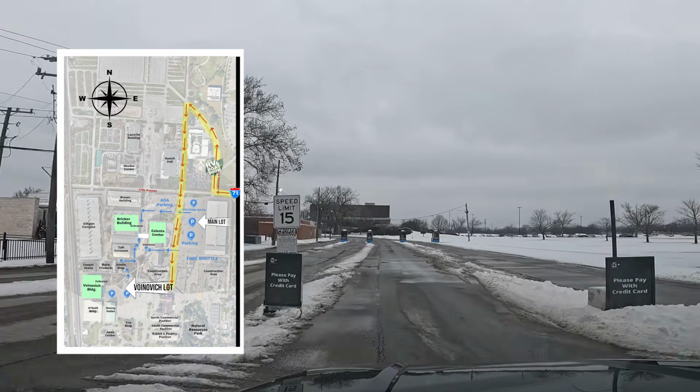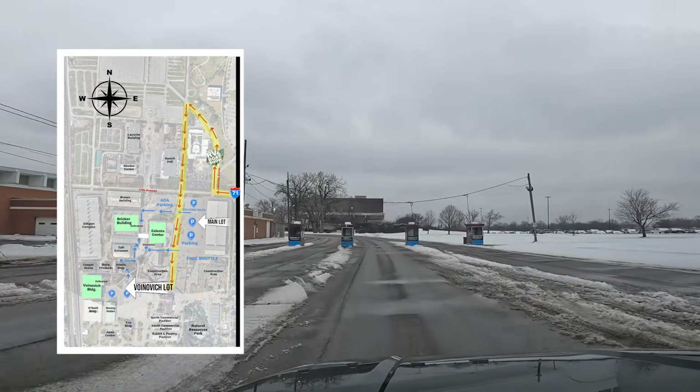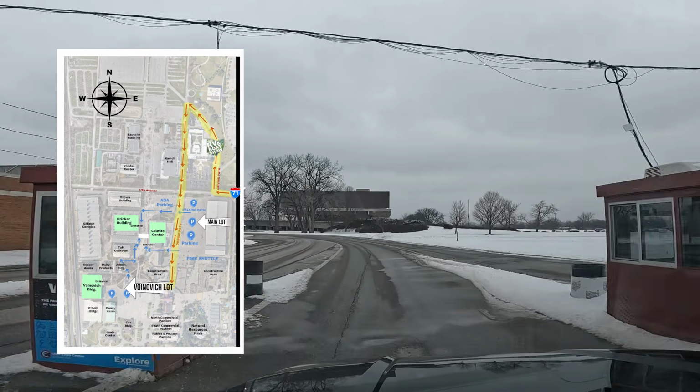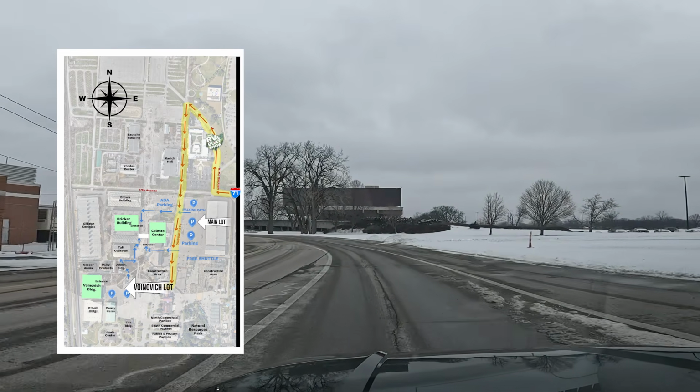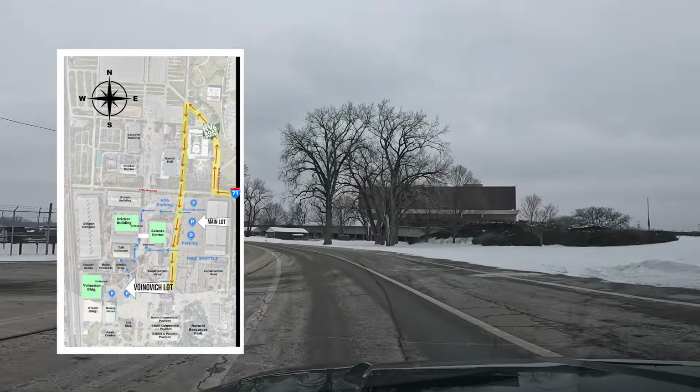But you go through the ticket booths. They're very easy to get through. Wait in line. Now, I'm taking you through this where there's no traffic. But there will be traffic. There's a multitude of events going on, but you'll just stay in these lanes. Now, as you come up past the ticket booth, you're just going to veer around this road and it's going to come to a stop sign.